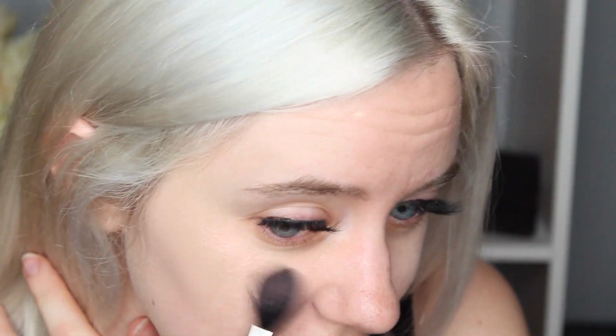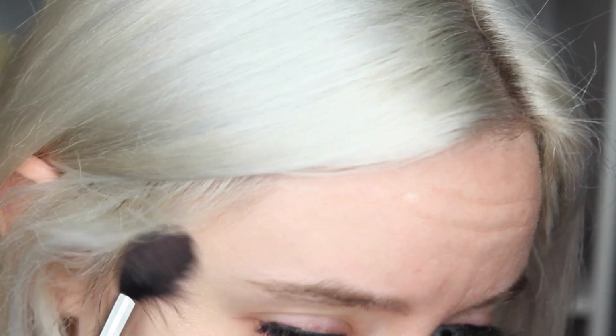Building it up, it's just more glitter on my texture. That's how Gumdrop looks. It's not a very intense highlight, but it does have this very thick glitter, and it just doesn't look very good on my pores at all.